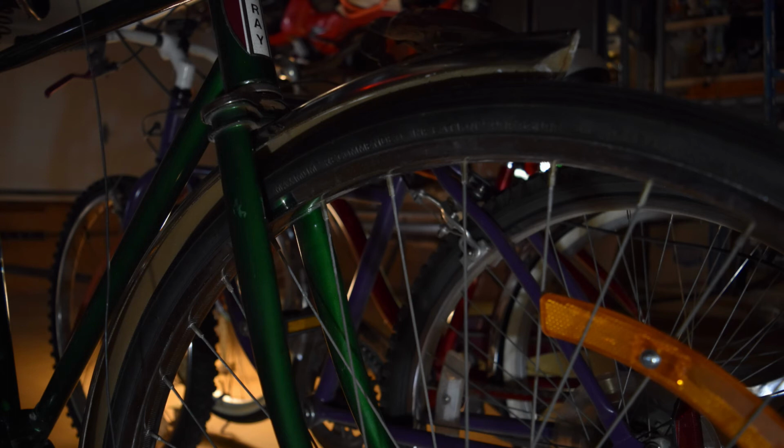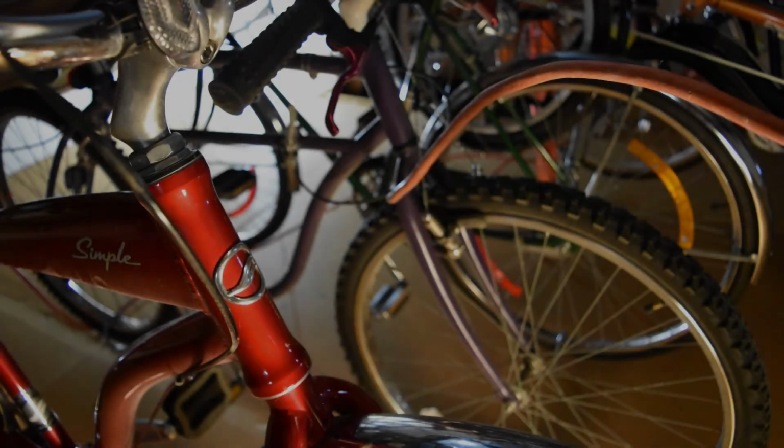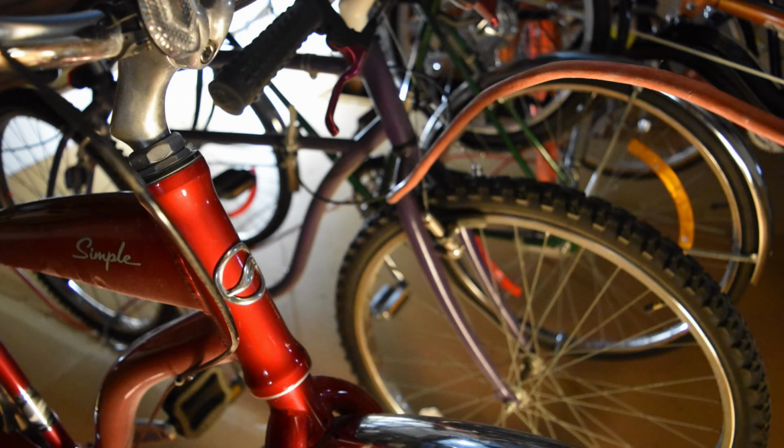So if you're buying a bike for a kid, honestly, make sure it's something the kid's going to think is cool so that they're happy about riding it. And make sure that all the parts are there. Any parts that look sketchy, you can replace straight away. And make sure it fits in that size range. Now, basically, rule of thumb, that inseam measurement that you have on your jeans, make sure the top bar is below that so that you can get your leg over that bar.